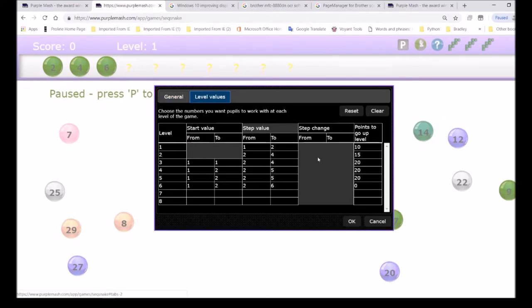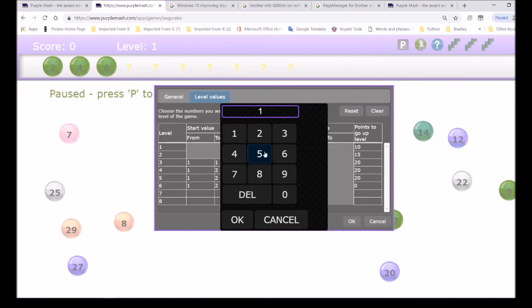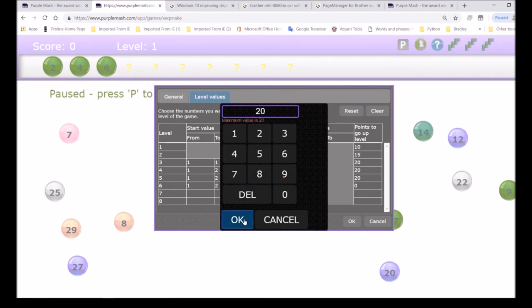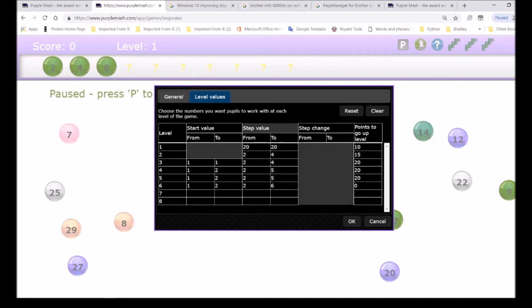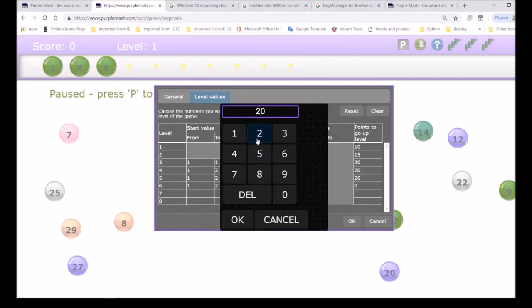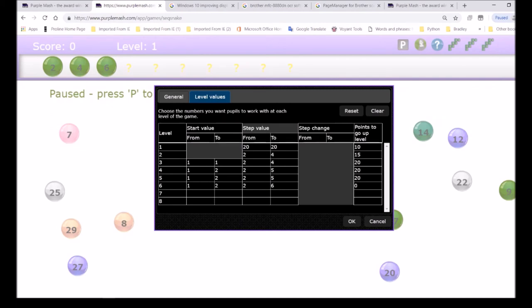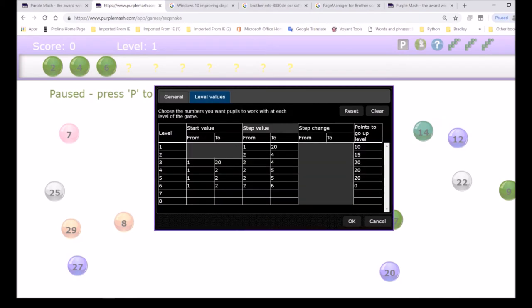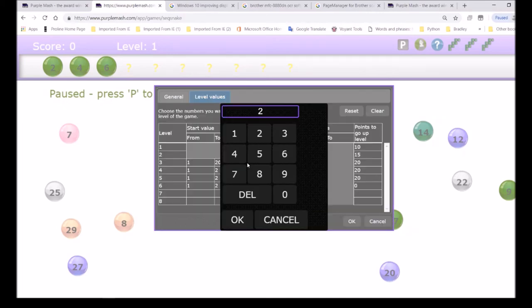So the first level I'm going to show you, there's a table here, and you can click on any of the cells of that table and make adjustments to the numbers that feed into the Sequence Snake. So there I've got from 20 to 20. 20 is the top number you can work with in this particular game. I'm just changing a whole lot of these settings so that you can see how it's done. But I think you can understand it's just a matter of taking the trouble to change the levels and try to accommodate your class. If you're a grade 7 maths teacher, you're obviously going to need to work with bigger numbers and more difficult numbers compared to the numbers for a grade 1 teacher.